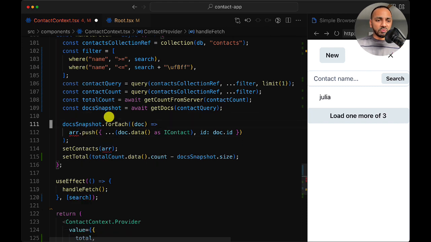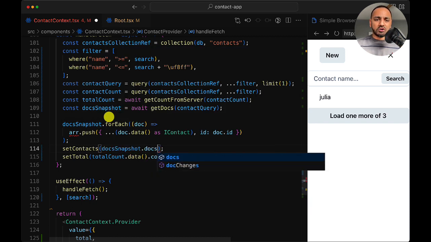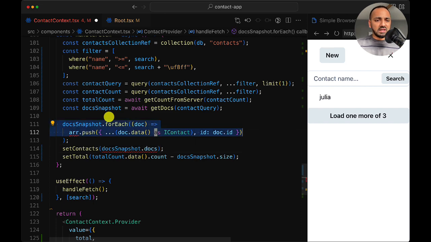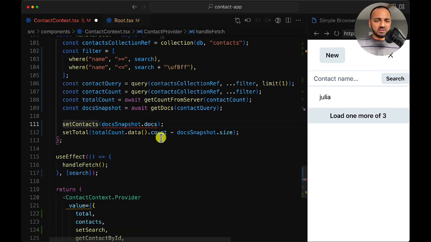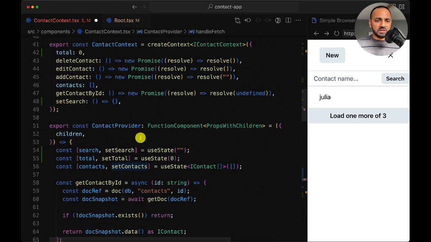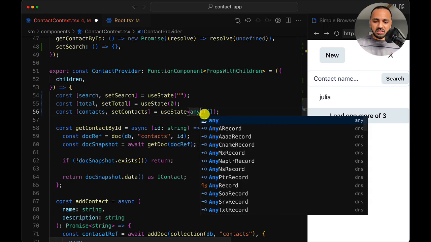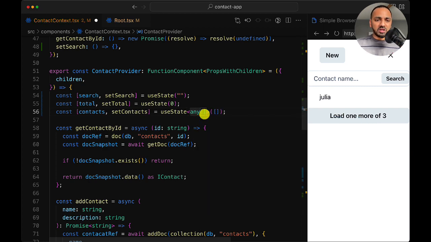I'll take away the array, and in setContacts, instead of passing an array, I will pass docsSnapshot.docs, which is an array. Take away this extra step, and let's change our TypeScript. So instead of setContacts being IContact type, I'll make it any type. I'm not going to type that portion.